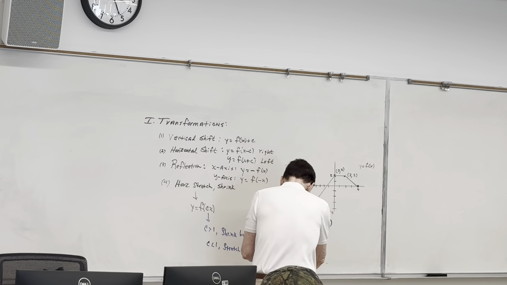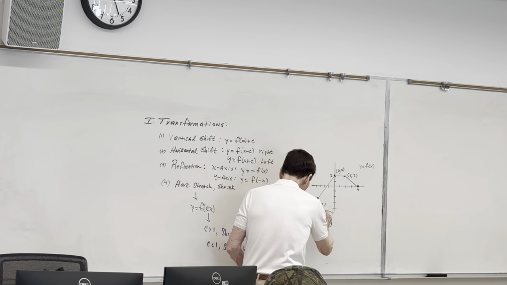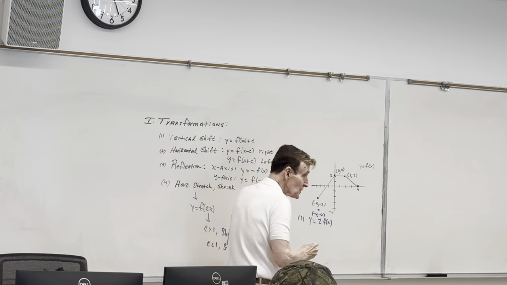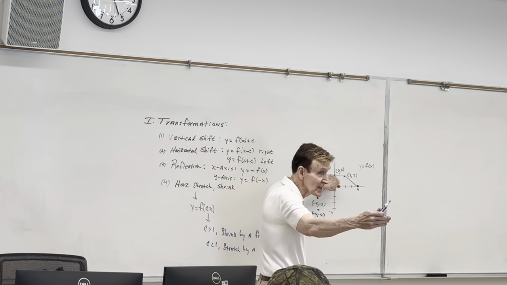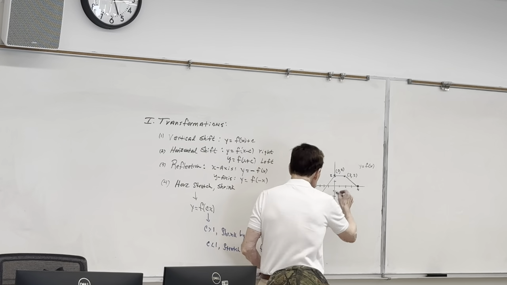I'm on the top of the board here, guys, so watch carefully. Will this point now be down here at out -4, down 4? Yes or no? He tells me yes. I have another point here, 0, 2. If I do the same thing, multiply the y coordinate by 2 as you suggested, that now becomes where? It moves to what? 0, 4.